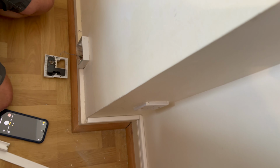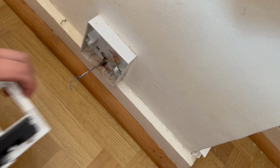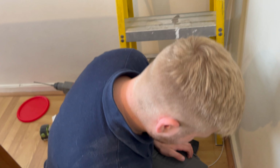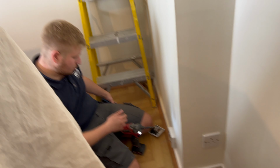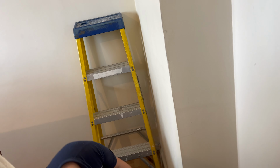So one of the things, we thought this was going to be a slave telephone, didn't we, Ollie? But that is actually a master one. So what we're going to do is just chase that up a little bit. Well, it's got to be chased up further than that trunking, and then that can go back in, yeah? But yeah, we're going all the way along. We're trying to hide that cable. We tried to see if he wanted to get rid of it, but it was actually the master. We thought it was the other way around, didn't we, Ollie? Because it's just lashed across.